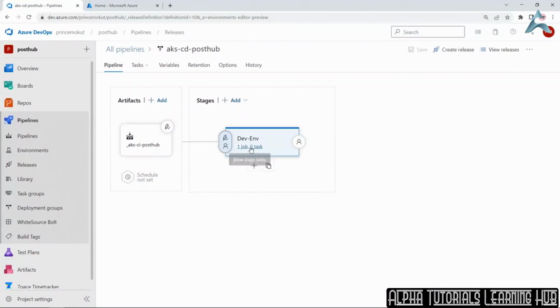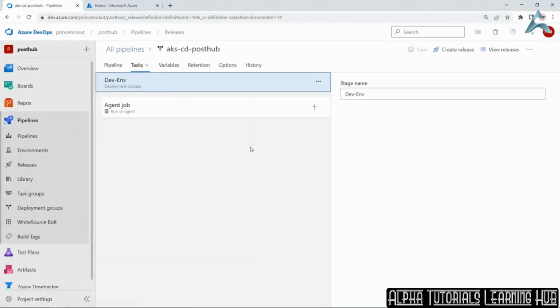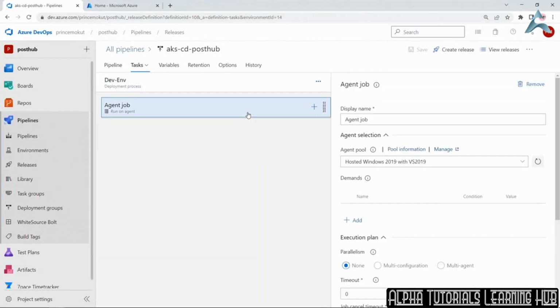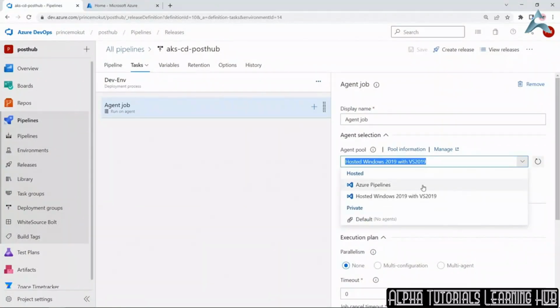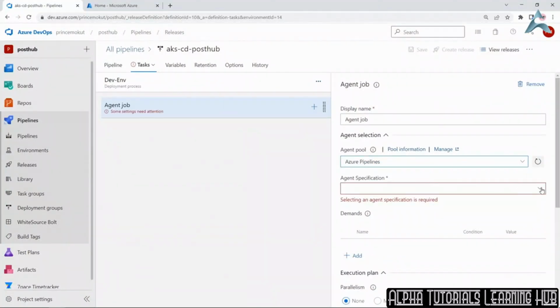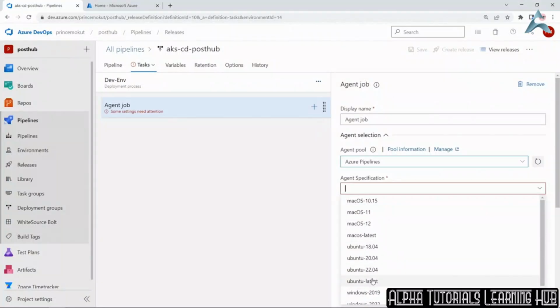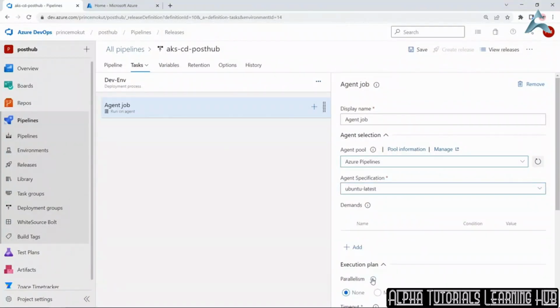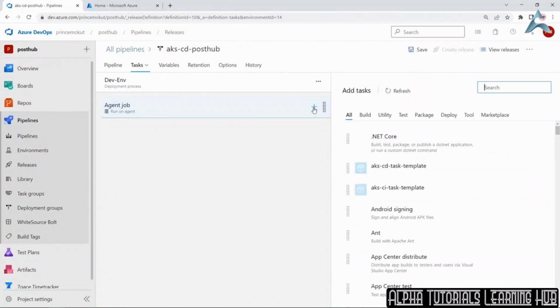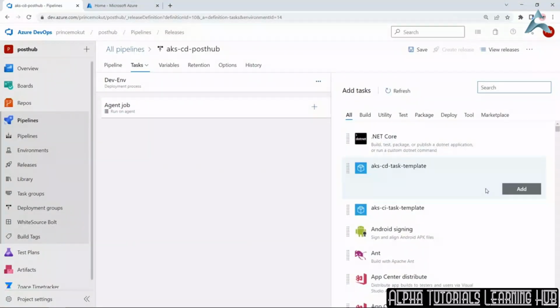Click the one job zero task link and select the agent job. Let's change the agent pool to Azure Pipelines, and the agent specification should be Ubuntu latest. Now click the add button beside the agent job and click the add button for the continuous deployment task template.